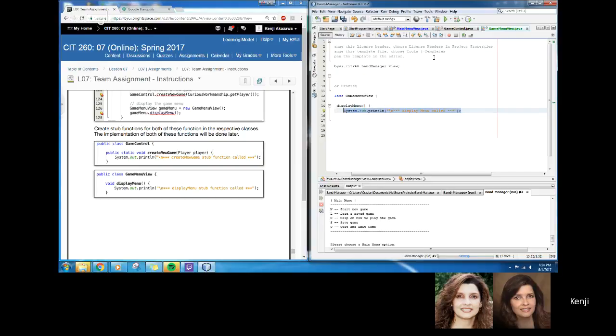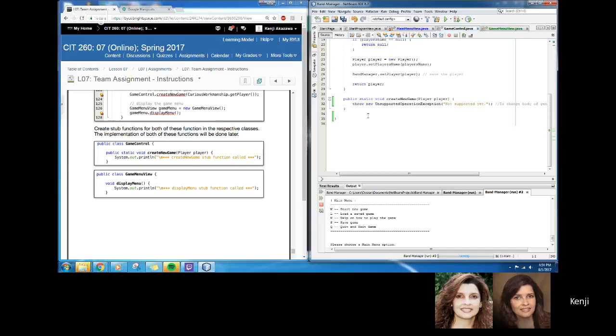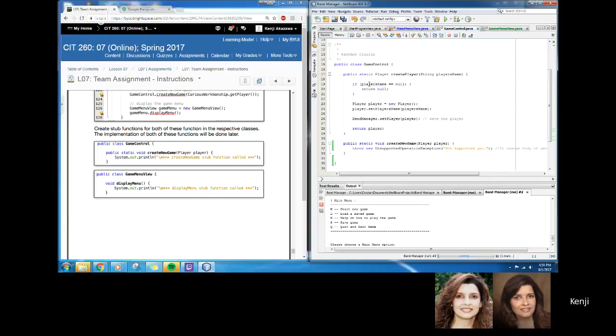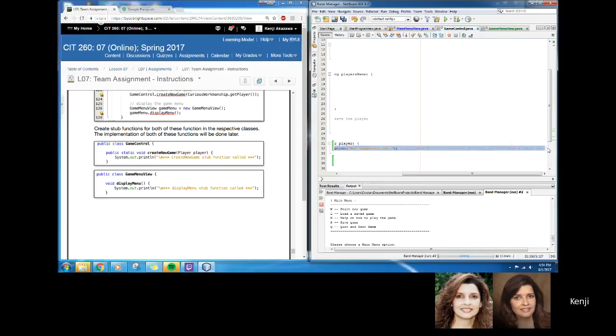Another one I think is in game control, isn't it? Yeah. So it's in game control right here, though it is at the bottom. Is that okay? Okay. Public static void. Player looks good. And then get rid of this.